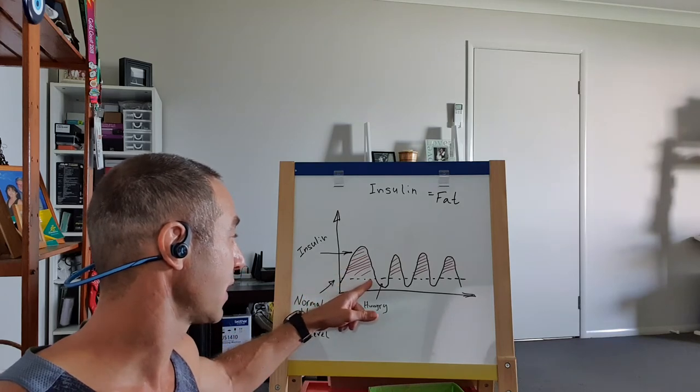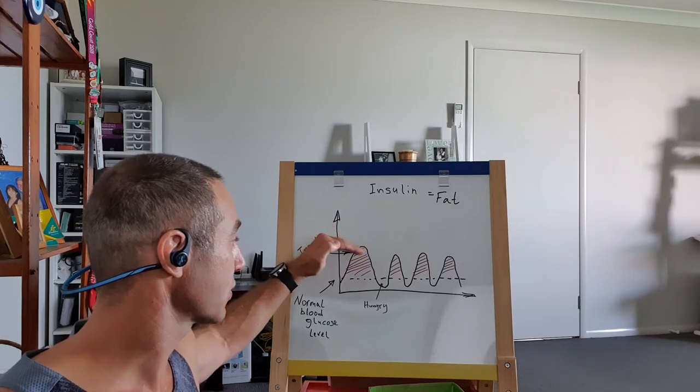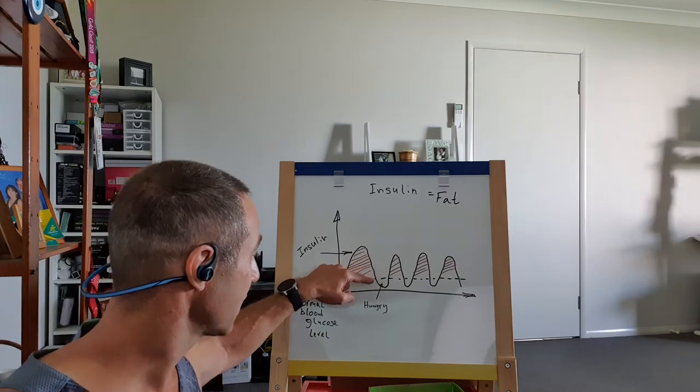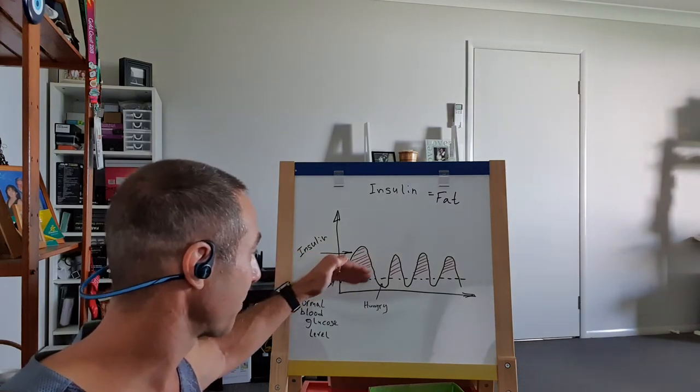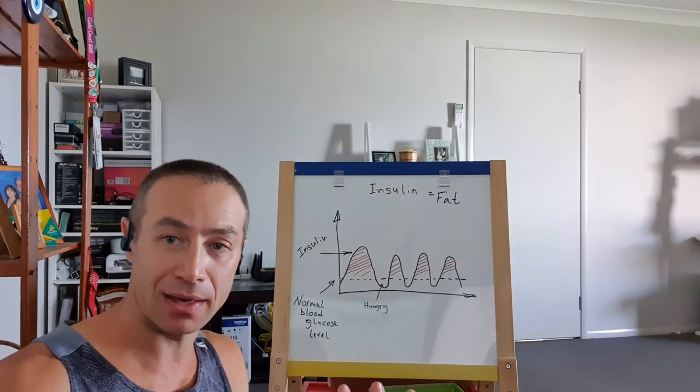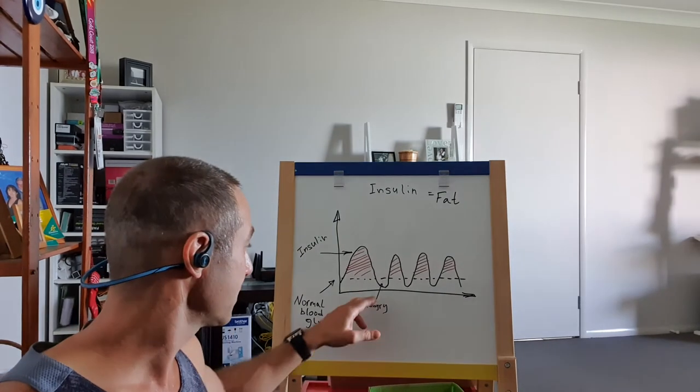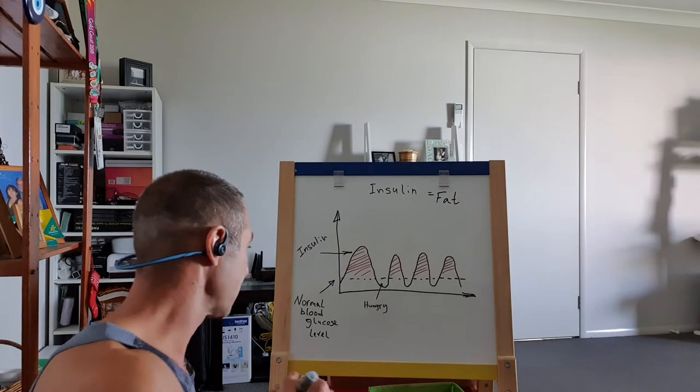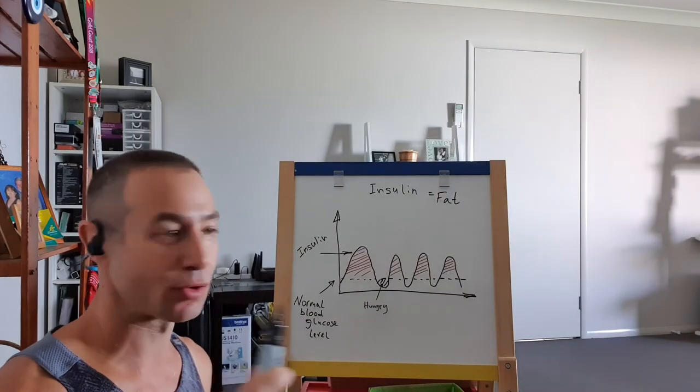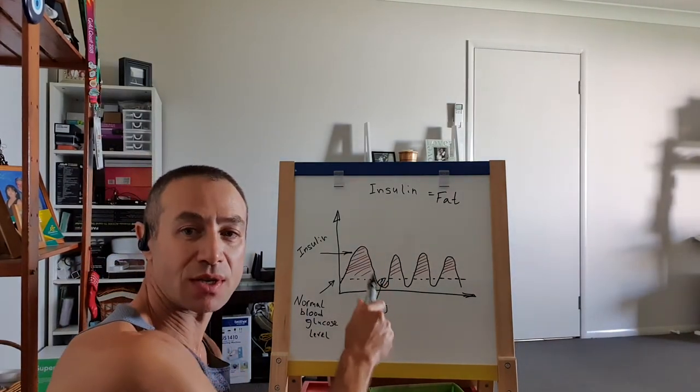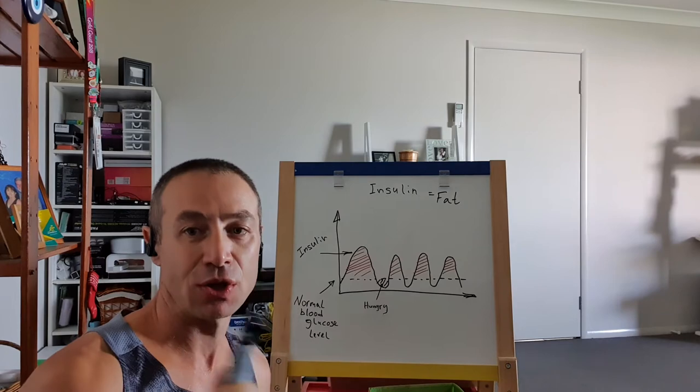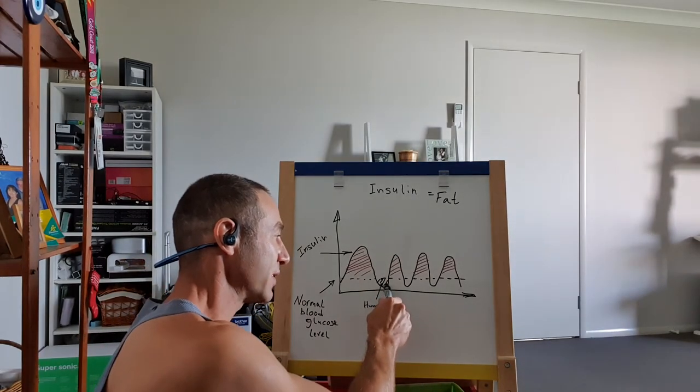So let's say it comes, I don't know, two hours later, because insulin cannot stop working immediately when blood sugar level goes down. So it will actually start working less when blood sugar level becomes normal, but because it dips under normal blood sugar level, you feel a little bit lightheaded, you feel a little bit hungry. And this is the point of hunger. Let me mark it. That's the point of hunger, of lack of energy. And lack of energy would be coming from not enough glucose in the bloodstream. And the body knows that if it asks for glucose, because you already gave glucose, you will give more.